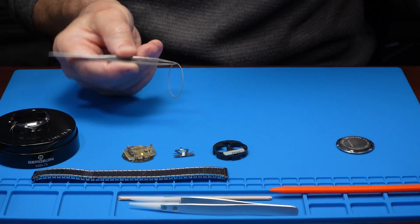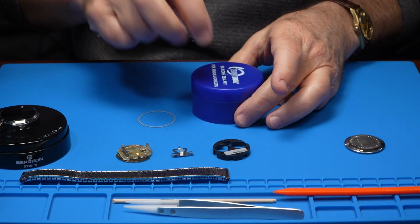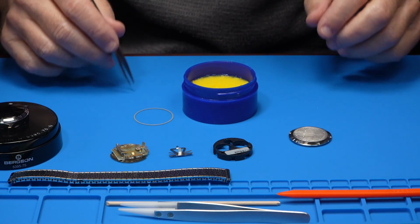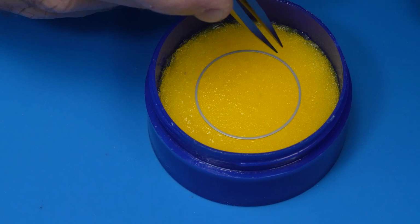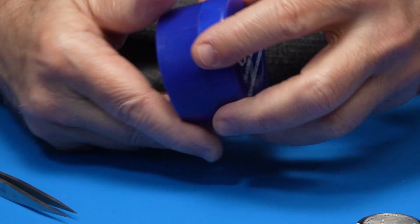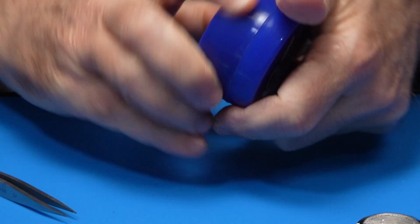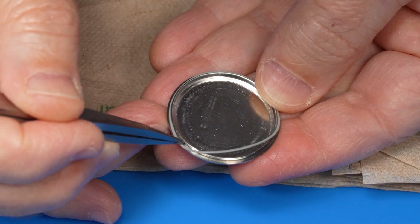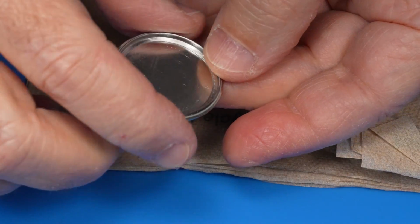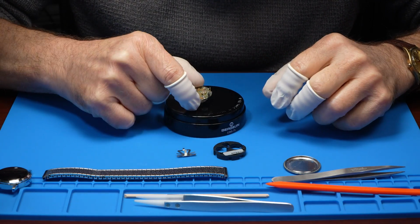Here's a confession. I didn't even know this watch had this gray flat caseback gasket until after washing the case the second time in the ultrasonic. And then there it was. And it looks good. So we'll give it some silicone before remounting it on the caseback. We are getting very close to reassembling this watch, putting in some batteries, and giving it a test.